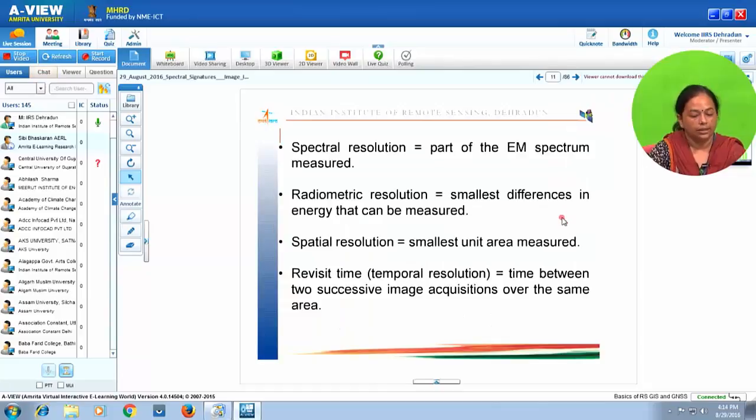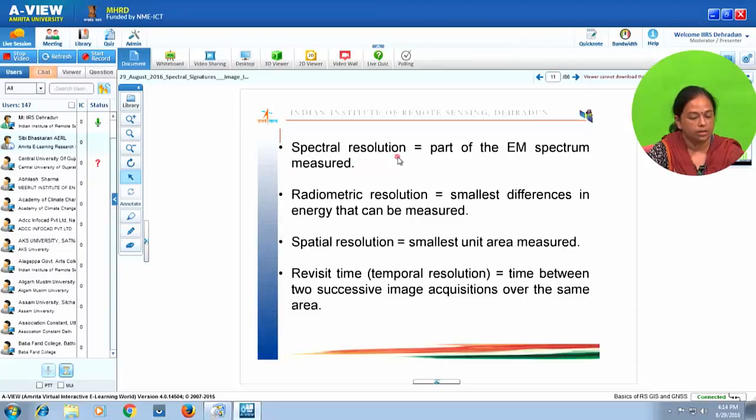Another important thing that the user has to be very familiar with is the characteristics of the image, which are defined basically by the resolutions or specifications which define the data type, so that the user is aware of which kind of data would be best suited for the kind of application that he or she wishes to use it for.